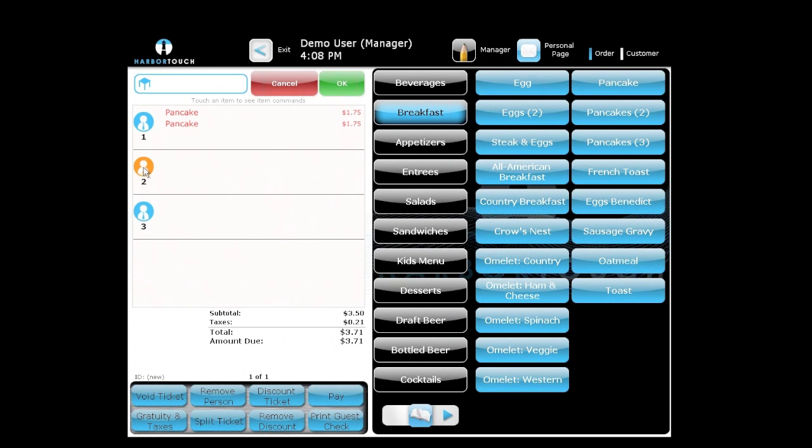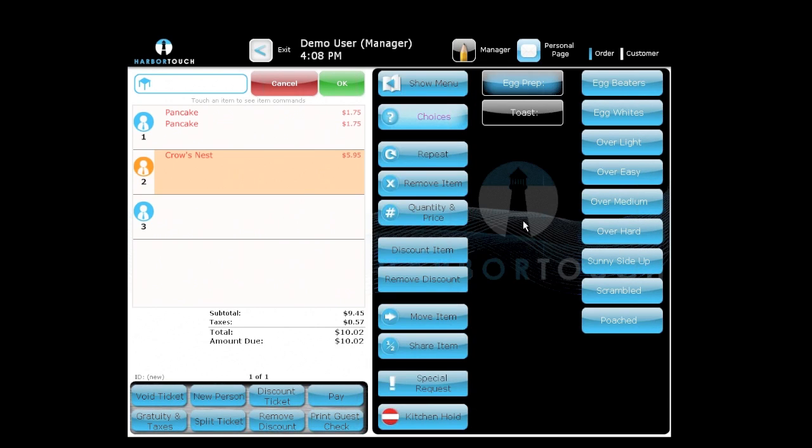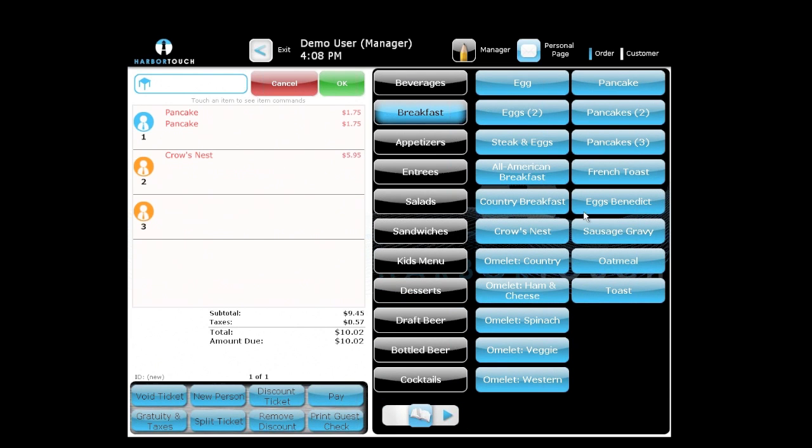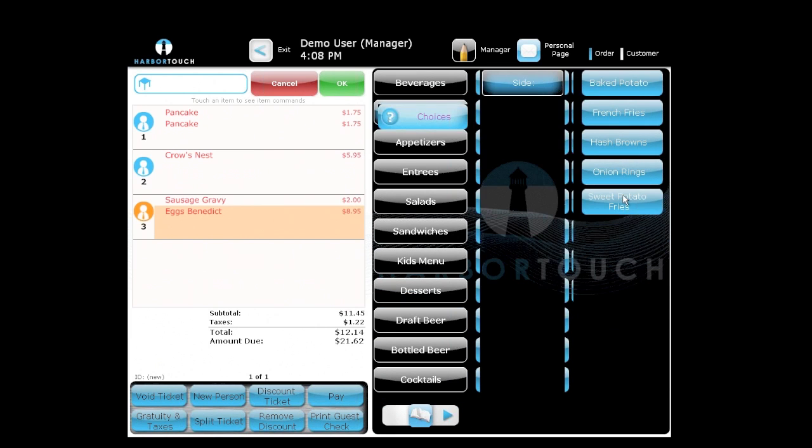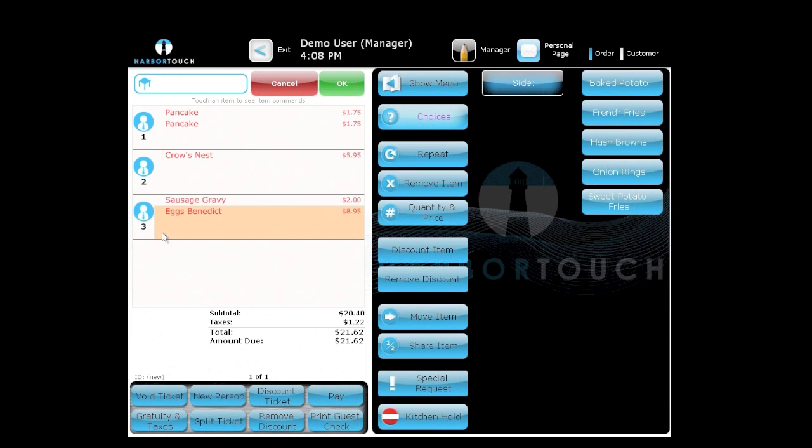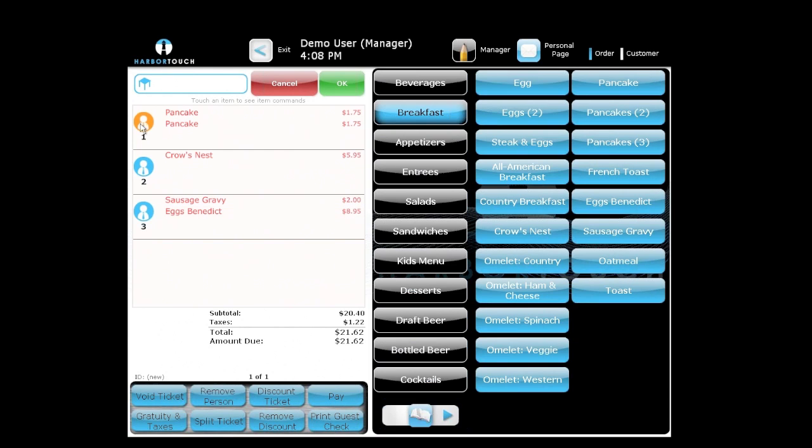So we're going to put 3 people at this table, and then for the second person, we're going to just order them a couple things, and the third person, we're going to order. All right, so here's the scenario. We got 3 people sitting at a table. The waiter or waitress comes over and says, okay, your bill's $21.62, and they're going to tell you at that point, we want to split it, all 3 of us. It's very simple to do in this system. If you notice, all the icons of the people there are blue.